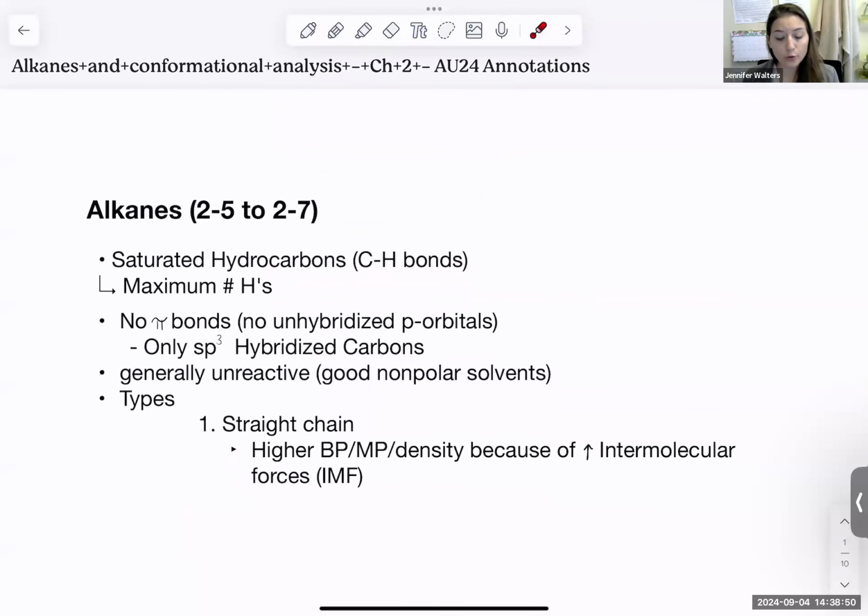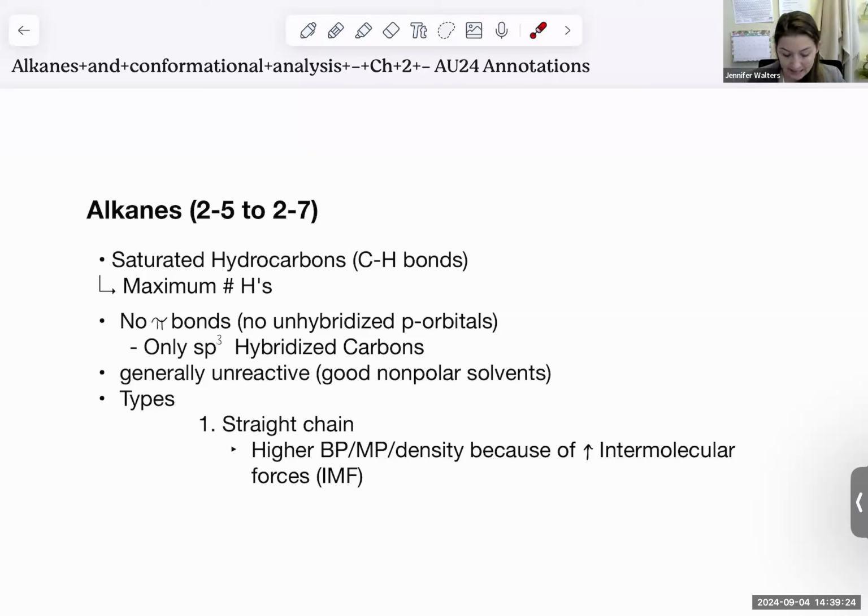If you want to, you could pause the recording because I was imagining that we would have finished that in today's lecture, but the cockroach issue kind of slowed us down a little bit. So if you want to pause the recording now, watch the nomenclature and functional group discussion and then come back to this. That might help a little bit. I mean, not a whole lot. You can keep watching, but I kind of intended it to be in that order, but alas, here we are. So I'm going to go ahead and start the alkane section now.